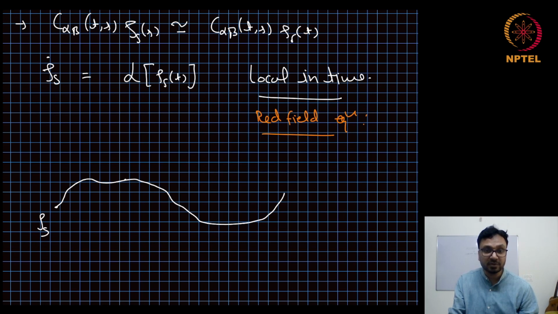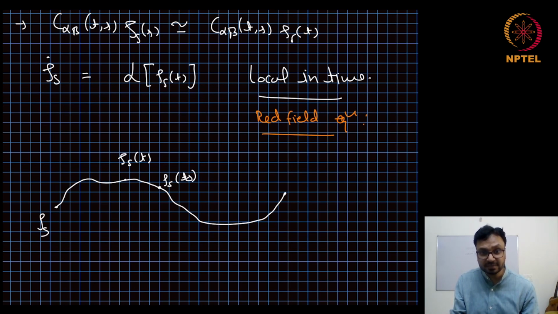So there is some state rho s. This is rho s at time t, and it takes this trajectory, let us say. If we have some state here, rho s at, let's say, t0, and we forget about this system, we take another quantum system and prepare the state of the system in rho s t0, and then we evolve it with this Hamiltonian, this open quantum system dynamics, Redfield equation, or whatever dynamics we have.